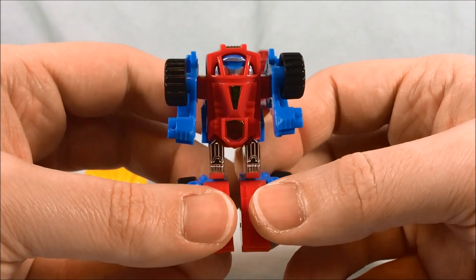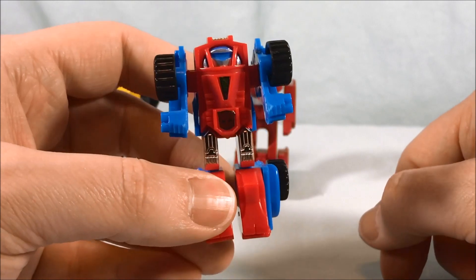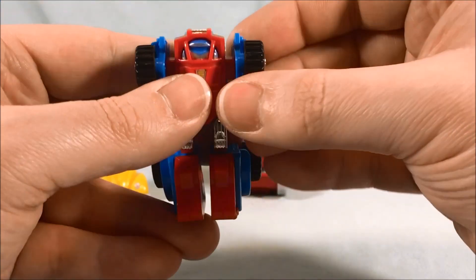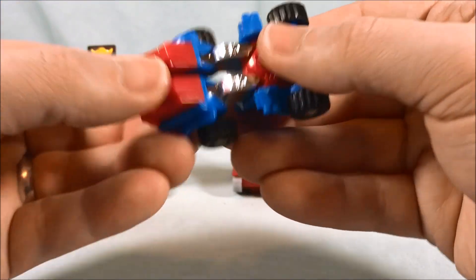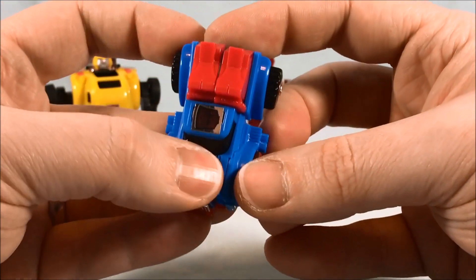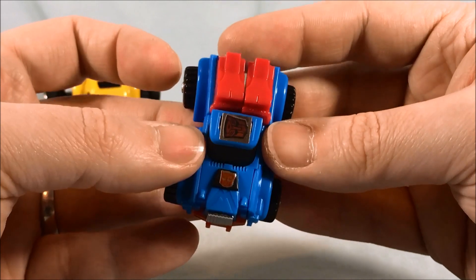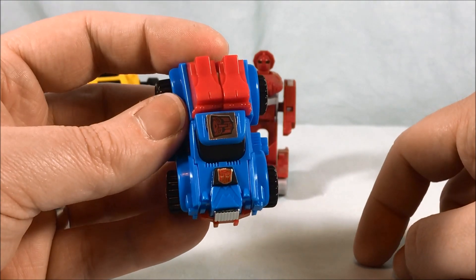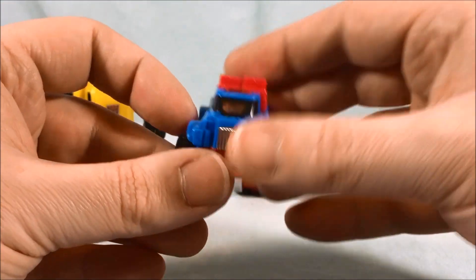Love the color scheme — blue and red always look good together. I like the head sculpt as well. In the cartoon he had separate eyes but I always loved that visor; the original toy always had the visor and I always thought that was so cool. Articulation — the arms can move, that's about it. He does technically have knee articulation too but it's really just for transformation. Here is the vehicle mode — very cool. Love the Autobot sticker there and also really like the one in the front. The only thing I have to complain about is I wish the rub sign wasn't sideways. It looks so weird — if they'd just turned it 90 degrees I feel like it still would have fit. There's got to be a reason they did it but I just think it looks weird.